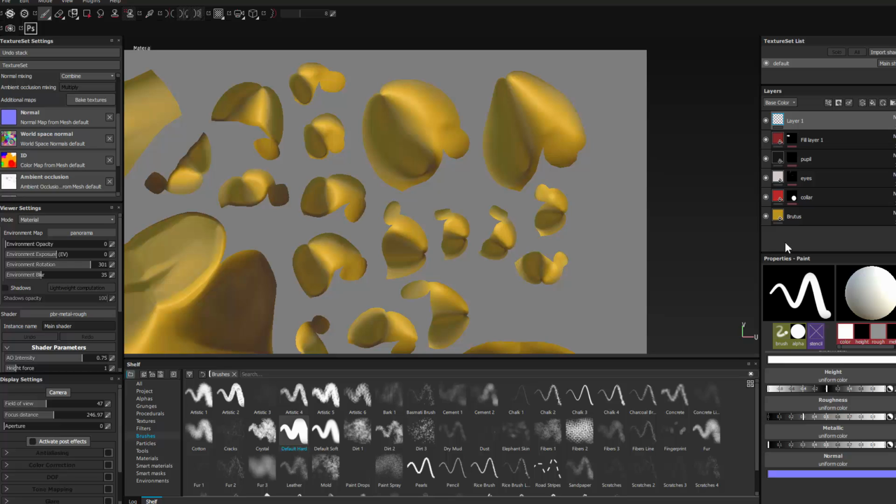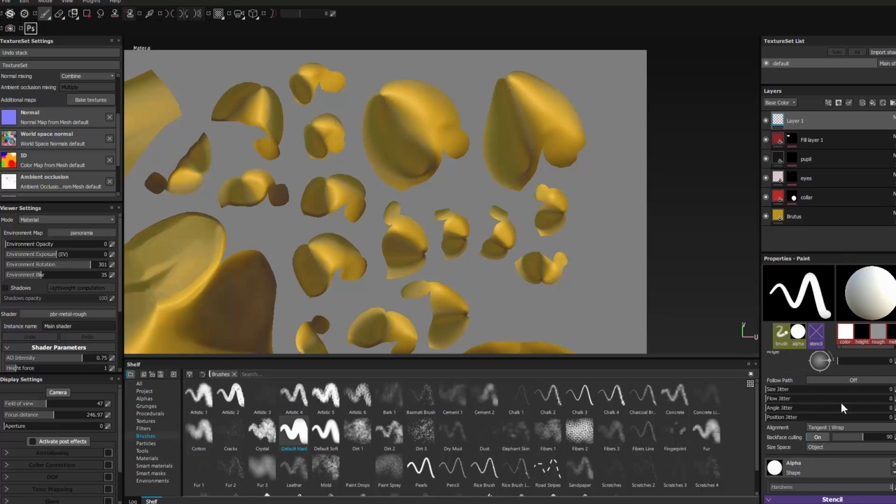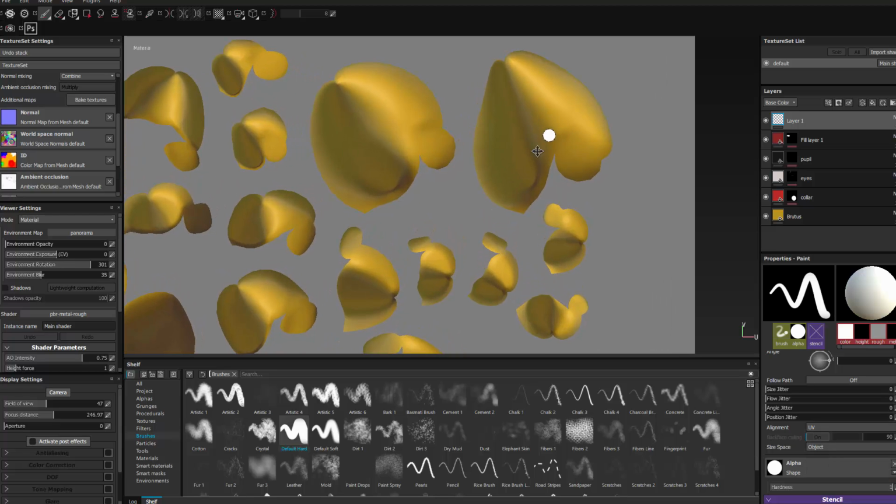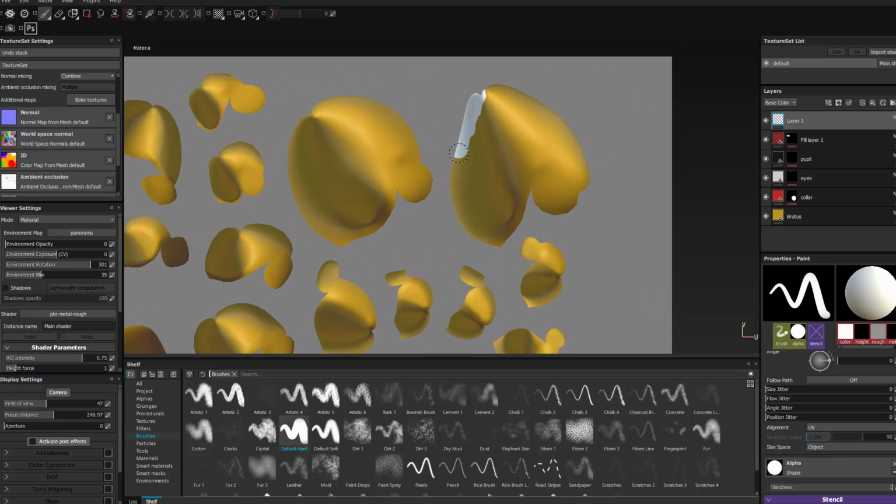And so the reason the brush that I'm using is doing this is if we scroll up here and we say tangent wrap, it's going to wrap around other objects nearby. But if I paint only in UV space, now I can kind of zoom in and paint on the tooth, and it's only painting in UV space.